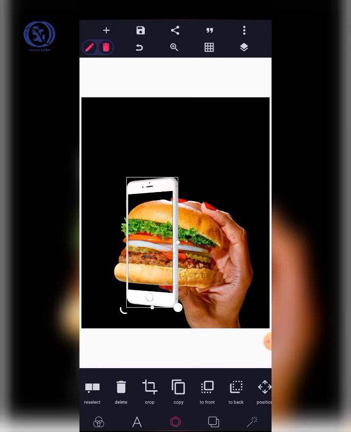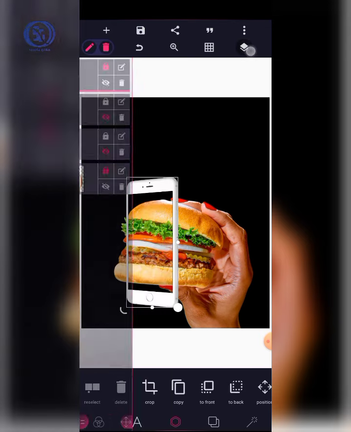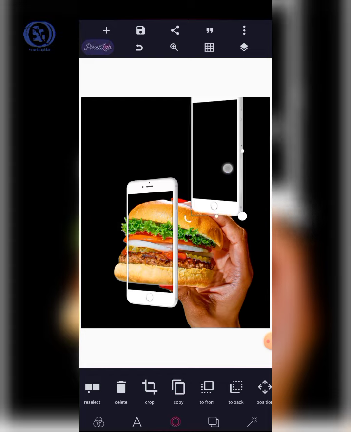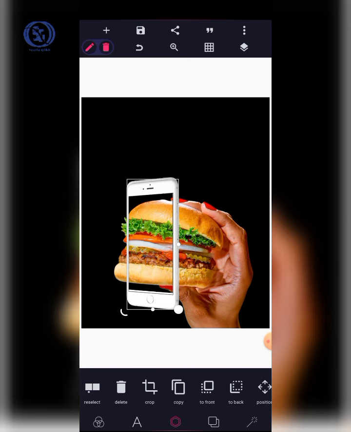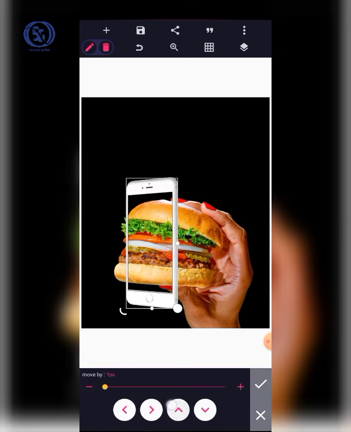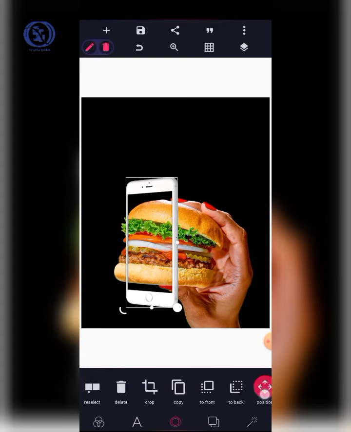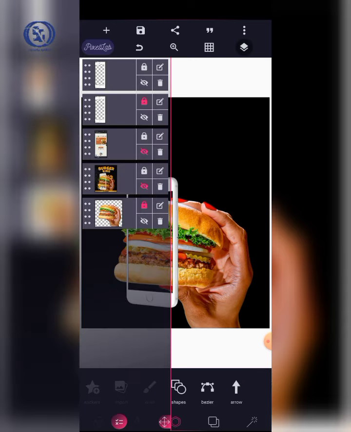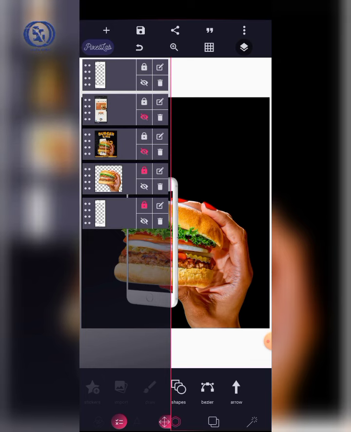After that, you can lock each of the pictures you have there. Then you duplicate the phone PNG, and you place the second one directly on the first one you have there on the screen. Make sure it's directly on it. So I think here it's directly on it. What you should do now is take one of them and let it be underneath the hand holding the burger, because one is here and one is at the top. The one that is underneath the burger, you leave that for now. Let's start with the one at the top.